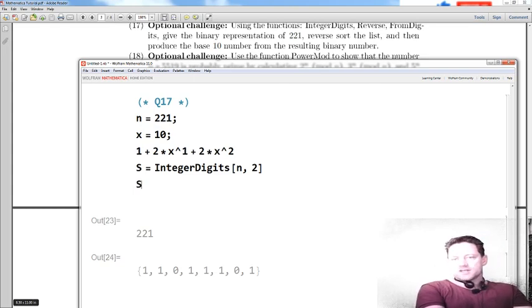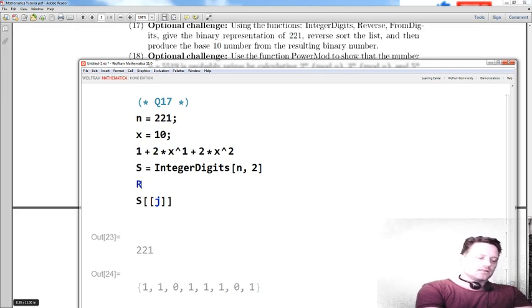So remember indexing, double square brackets, and I'll put a j there. So this is the jth element of the array S. Well, first of all, let's reverse it. So Reverse[S], and I'll call this T. Now I want to take the jth element of T.